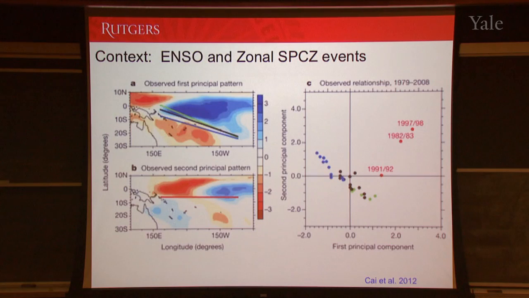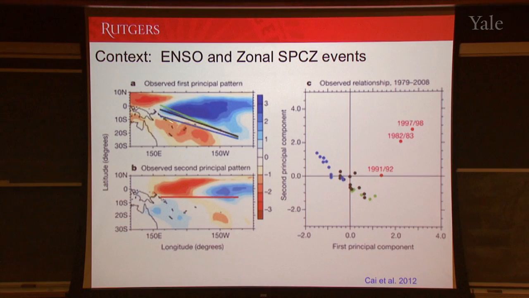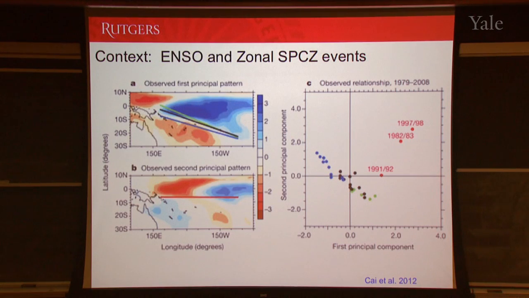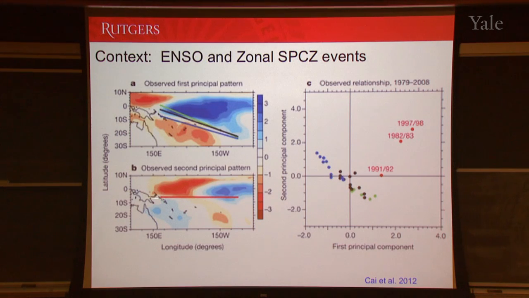The SPCZ is present throughout the year, but it's most intense in Southern Hemisphere summer — DJF is when it's most active. This is a principal component analysis, I think of OLR, basically showing the contrast between the SPCZ and the ENSO region. The point was to say there is this correspondence: when we have El Niño conditions the SPCZ responds, and under certain conditions you might actually get a kind of collapse of the SPCZ convection. This represents the axis of the SPCZ, which becomes more or less zonal during these extreme events.